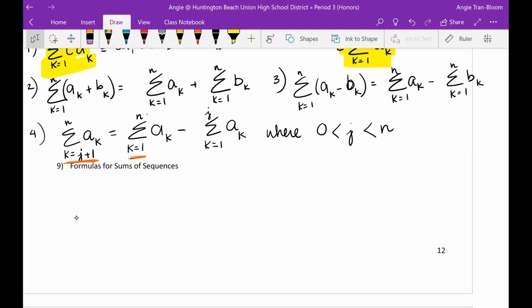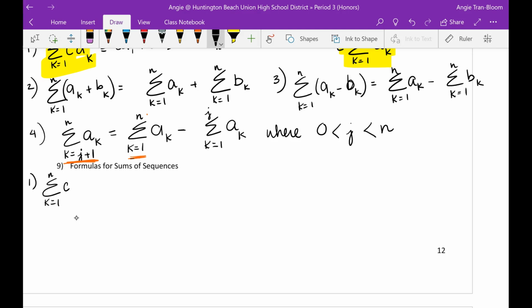All right, formulas for sums of sequences. So we have 4, okay? These 4 you should really know if you want your life to be easy, okay? Summation. I know my summation symbol is quite ugly. I think your book does a better job like that, but I just can't do it by hand. So I'm just writing E, really. So formulas for sums of sequences. That means I'm going to add up all the terms now. So starting at 1, K equals 1 to the nth power.